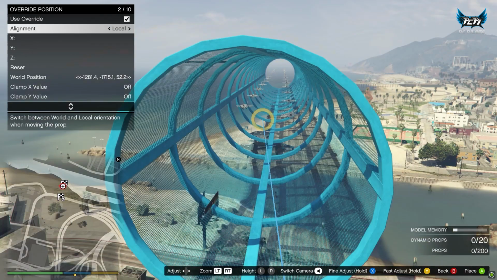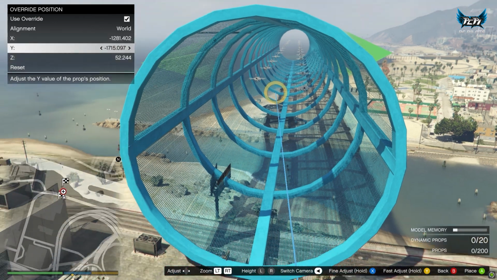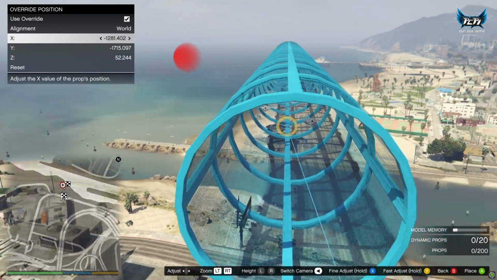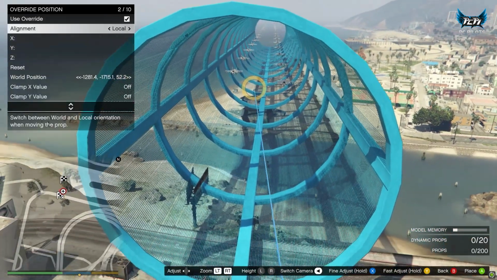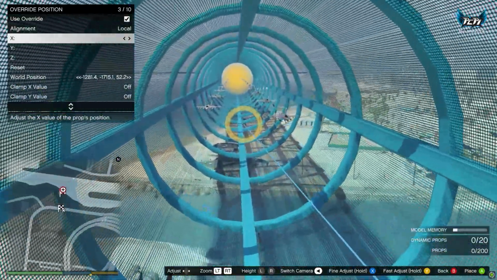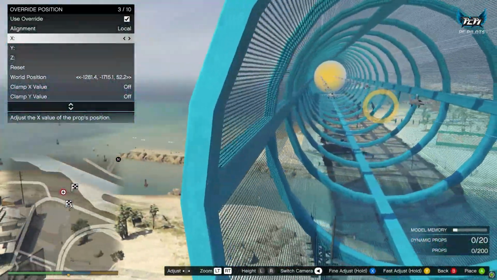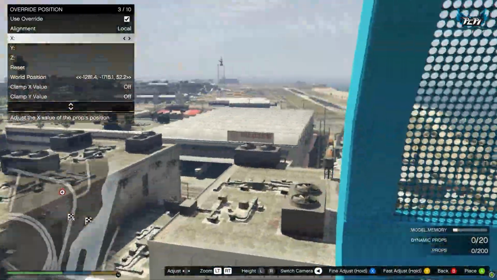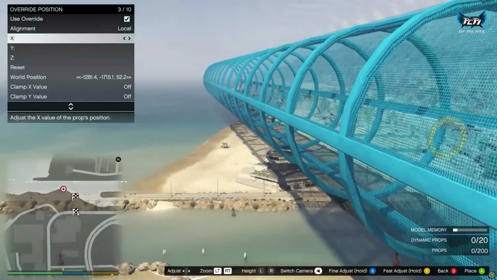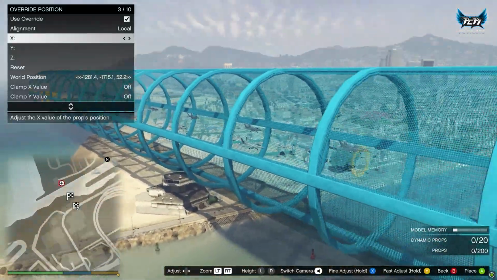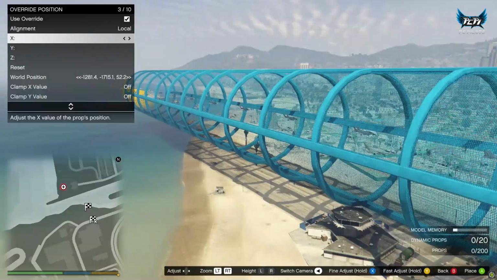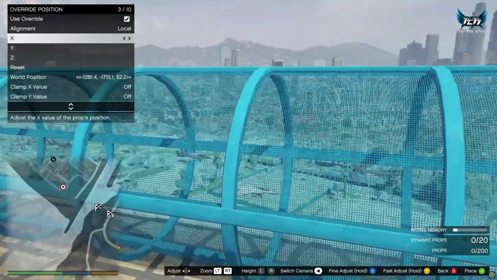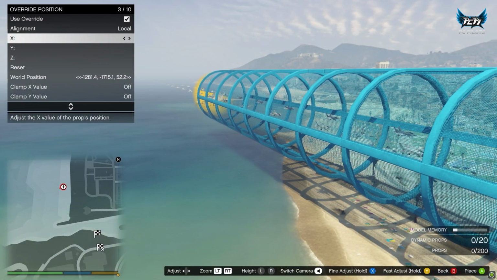So you can see the arrows here. If I compare it to the world, you see it's a little bit offset. It's not straight how we want it. So we're gonna go with local for now. And we can see this looks actually quite well already. And yeah, this looks good. First try, actually don't need to do much here. Yeah, you still need to make it a little bit bigger, but that should not be a problem. Okay, so I'm just gonna hit A because I'm currently doing it with controller.